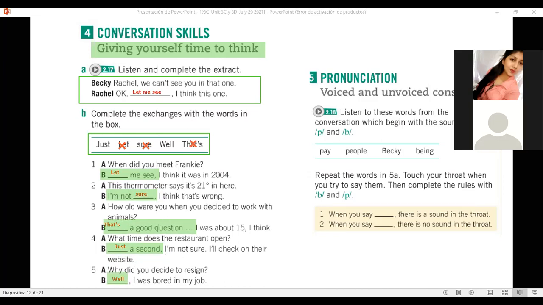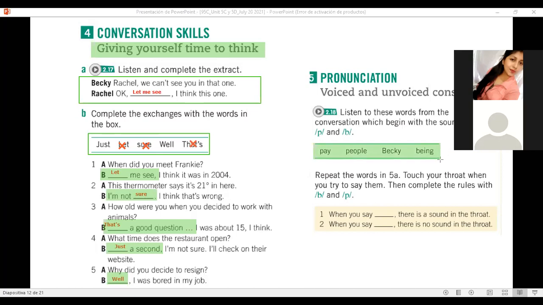Let's move to the pronunciation chart, guys. For this example, listen carefully to what I'm going to ask you to do at home. Okay, pay attention. At home, put your hand on your throat and try to push it a little bit, right? Just to feel the vibration in your throat. Van a colocar su mano en la garganta, ¿sí? Y a sentir la vibración que hace el sonido mientras ustedes hablan, ¿no? Put your hand or your fingers on the throat and try to pronounce these words at home. Van a pronunciar estas palabras en la casa.